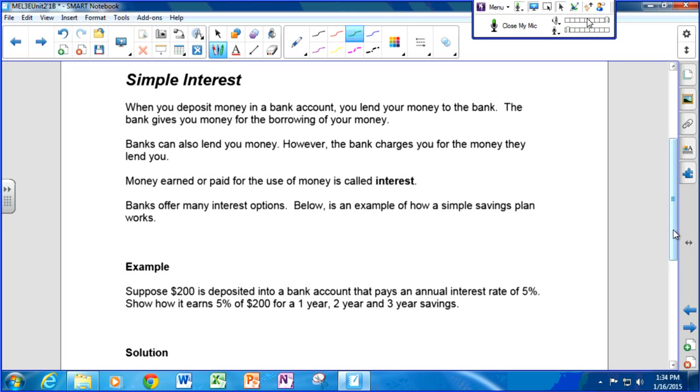Now, when you are looking in the exam, you're given a couple of formulas. The simple interest formula, I equals PRT, is given. The amount formula, A equals P plus I, is given. And the compound interest formula is also given: A equals P times (1 plus i) to the power n, and I equals A minus P, which is what we have to use for compound interest. They're given on the second page of the exam.